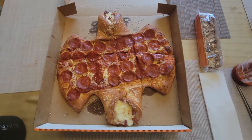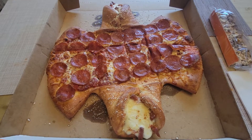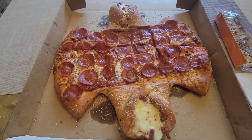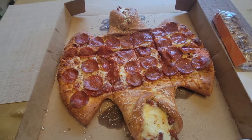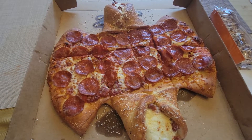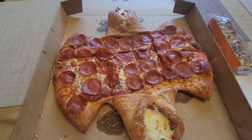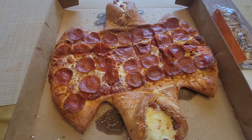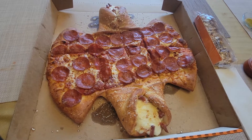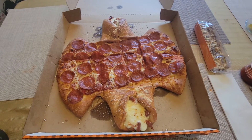It looks really nice. What surprised me is that I set up a mobile order yesterday to pick up around 11:45 to 11:50, and I set my phone to alarm me at 11:30 today. I live really close to Little Caesars, so it only took me like five minutes to drive there. When I got there at just 11:40, the cashier noticed me and brought out my pizza — they already had it ready. Fastest service I ever got. It was really nice. We're gonna have everyone's taste review and invite everyone to come try this out.